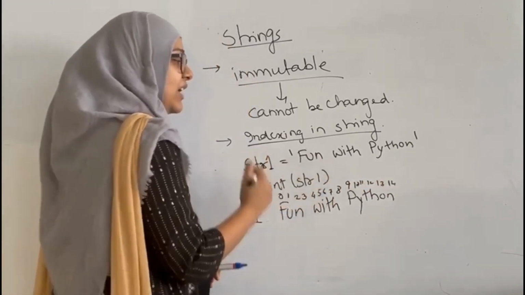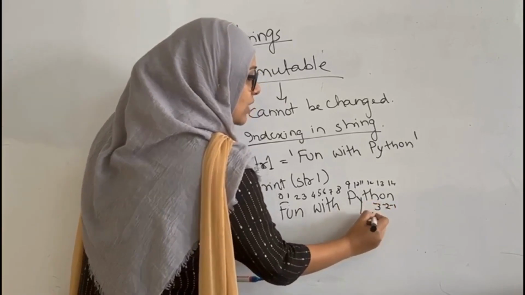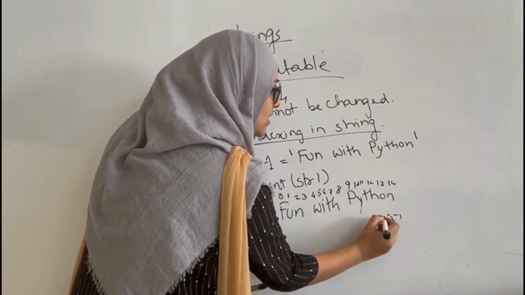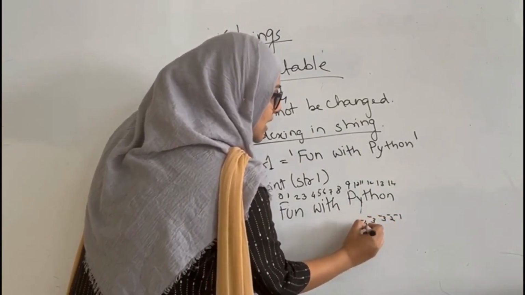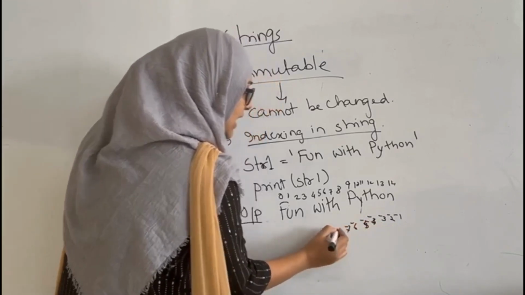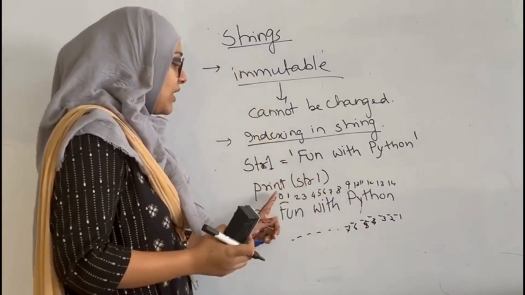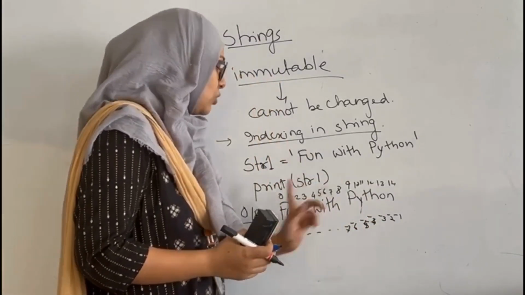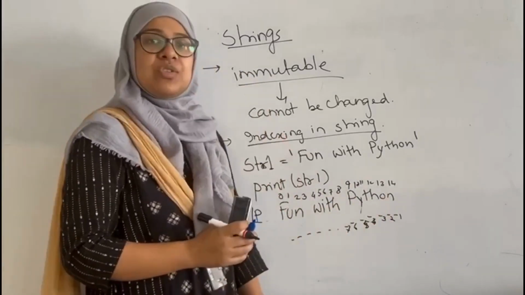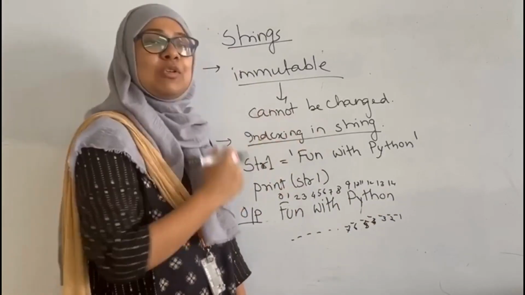We have negative indexing also. So this will be -1, -2, -3, -4, -5, -6. Space is also counted, and so on. So remember, string indexing is very important, because whenever we try to access a string, we will be accessing it either through positive indexing or through negative indexing. So that's all about strings. In the next part of the video, we'll run all the operations of strings in the Google Colab platform.